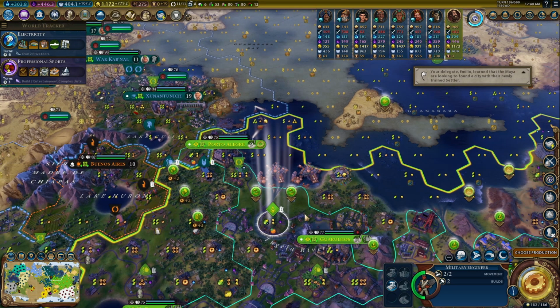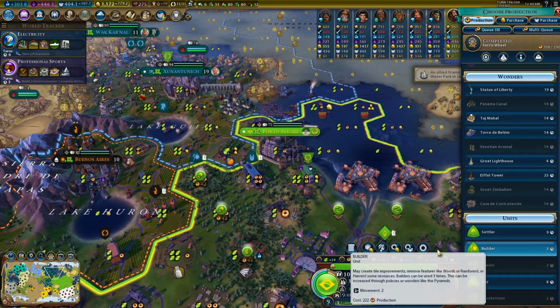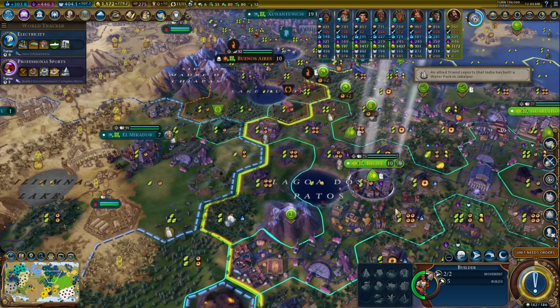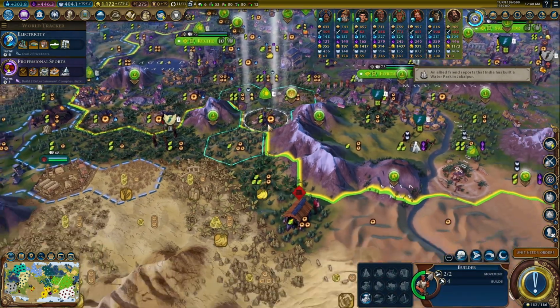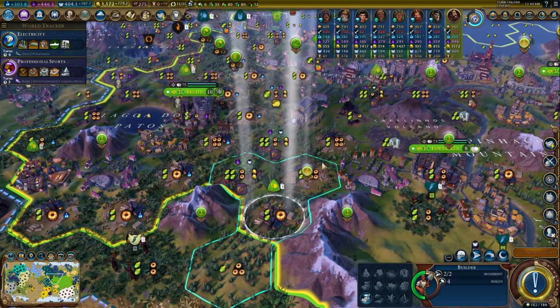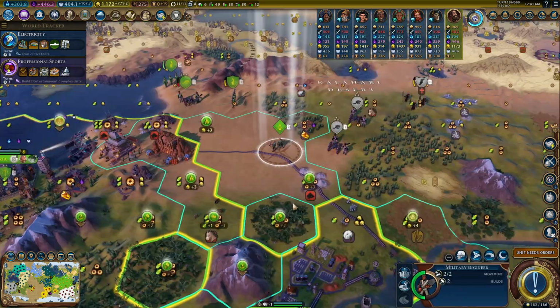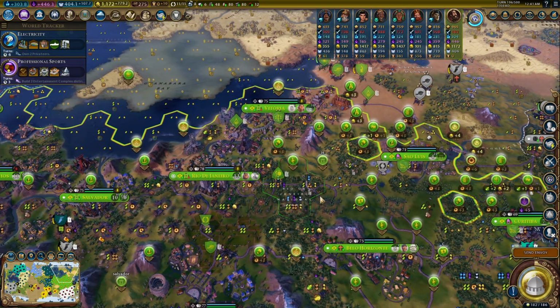The city of Porto Alegre has a couple of tiles it needs to improve. Let's get a builder in here as well. That's another rainforest to improve with a lumber mill. What are you doing here? Get lost. Nobody has invited you here. And city of Natal is gonna be connected to the mainland very quickly.